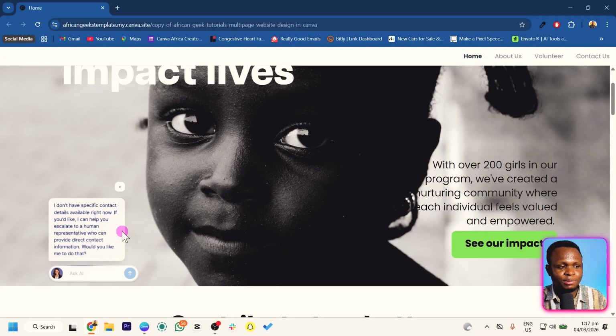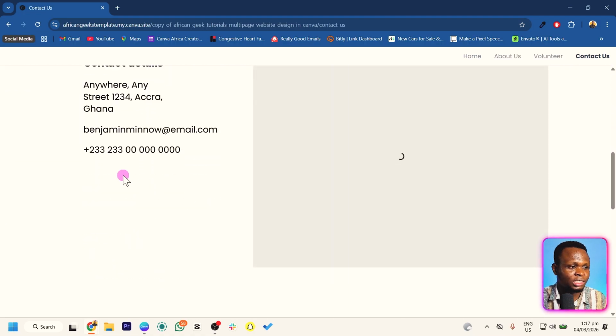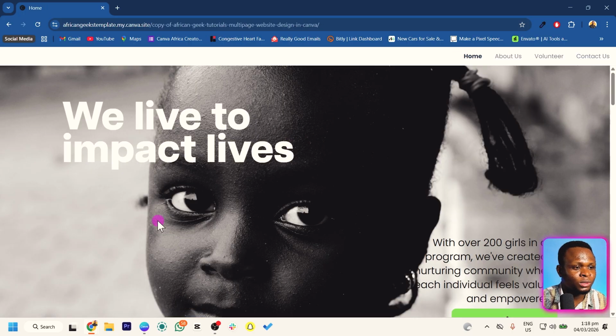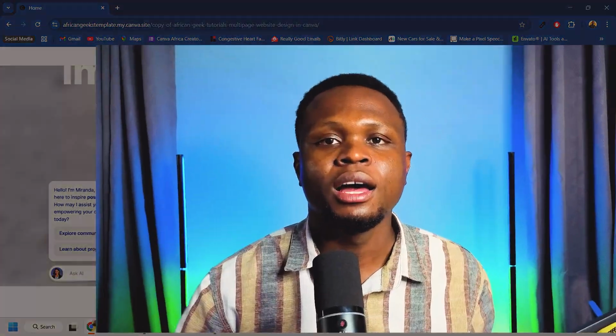Okay. And this is because on our website, we don't have the contact and things. These are not really like specific stuff. You understand? So this is what we can do. So to ensure your AI agent has all the information, this is where you need to train it with all the specific information it needs to make it standard.